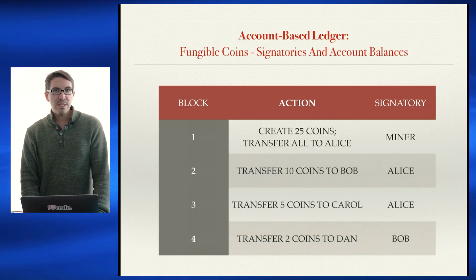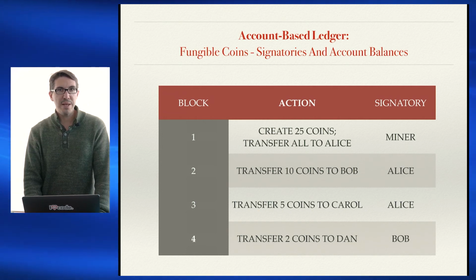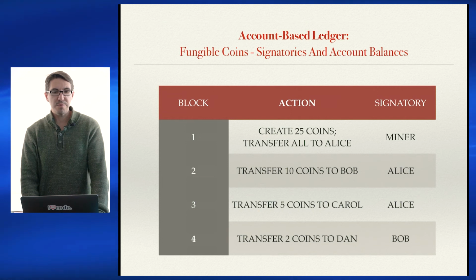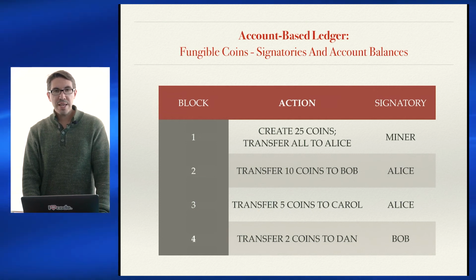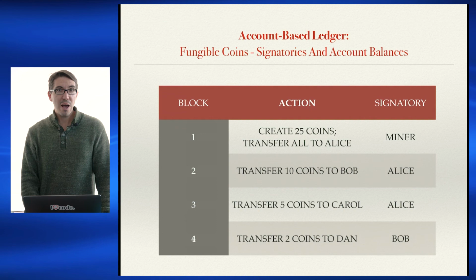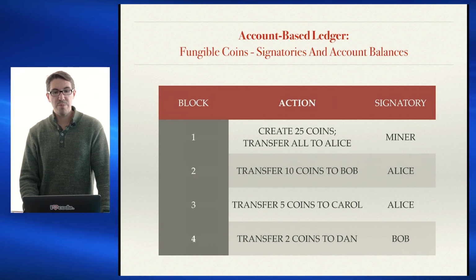We were discussing last time about how UTXOs work and that Bitcoin does not have direct accounts, but rather uses these unspent transaction outputs, UTXOs, which are consumed in transactions and sent to different addresses. However, there is, of course, an alternative way of keeping a ledger, which is just like a spreadsheet does, an account-based ledger. This would be something like in a block, we create 25 coins and transfer them to a person.